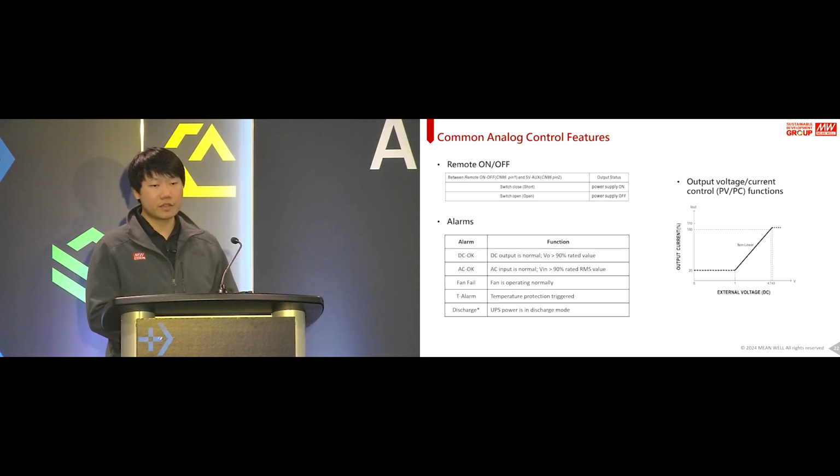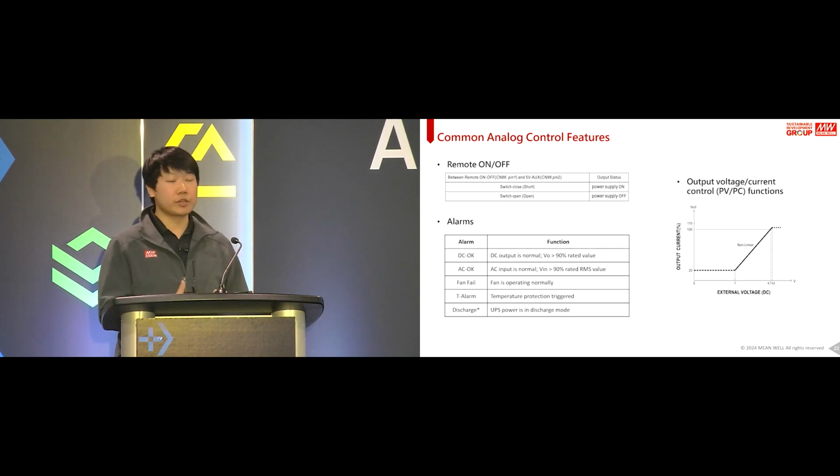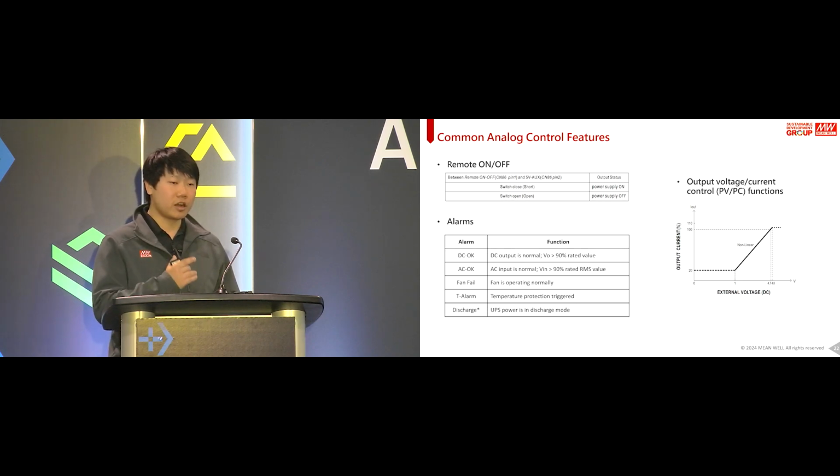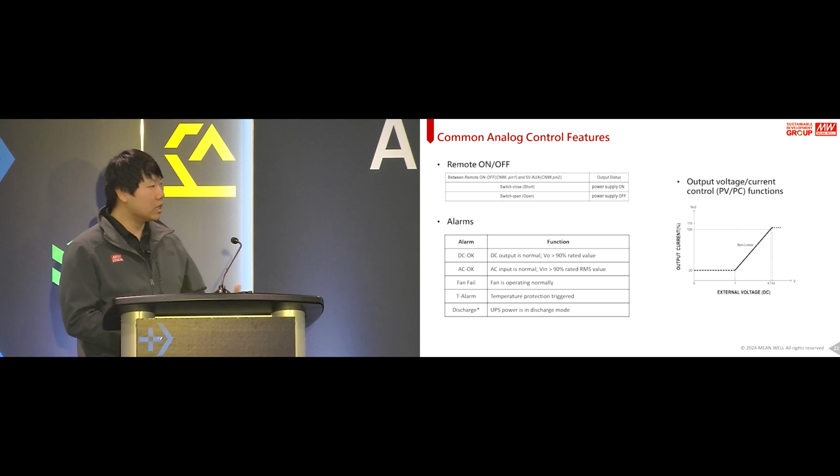And there are benefits to using this versus AC on-off. Because of the inherent switching mode power supply design, in most switching power supply designs, when you turn on the AC power, there is a very high instantaneous peak current draw. We call that the inrush current coming from the utility grid. And that can be detrimental to the lifetime of the power supply if the AC is switched on and off very quickly. So the DC on-off is safe and protects the power supply from that. So again, this is a design consideration.